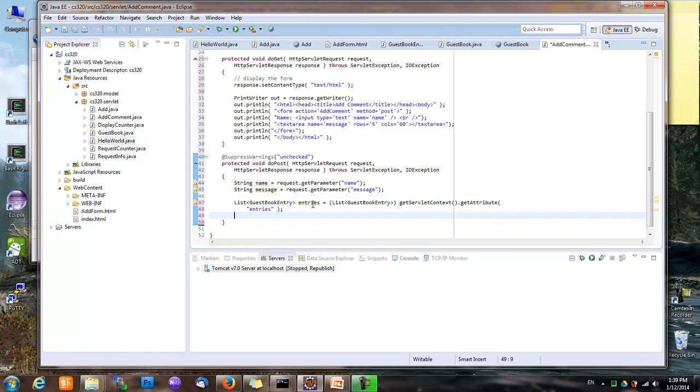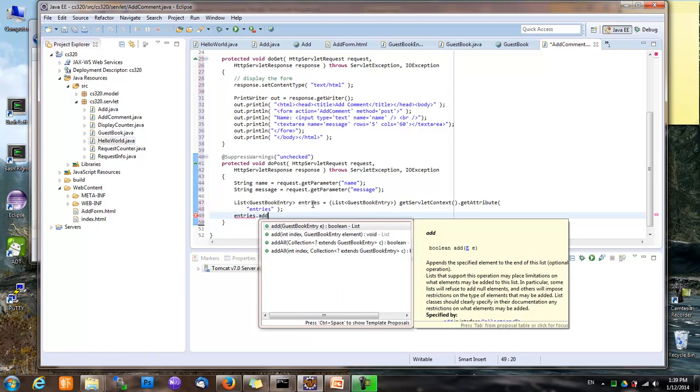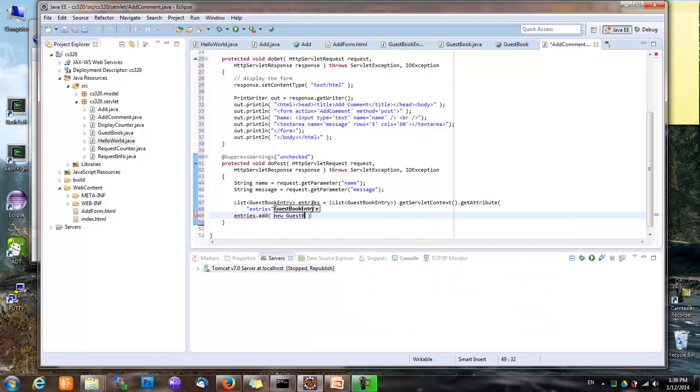And entries. Add new guestbook entry with the name and message.